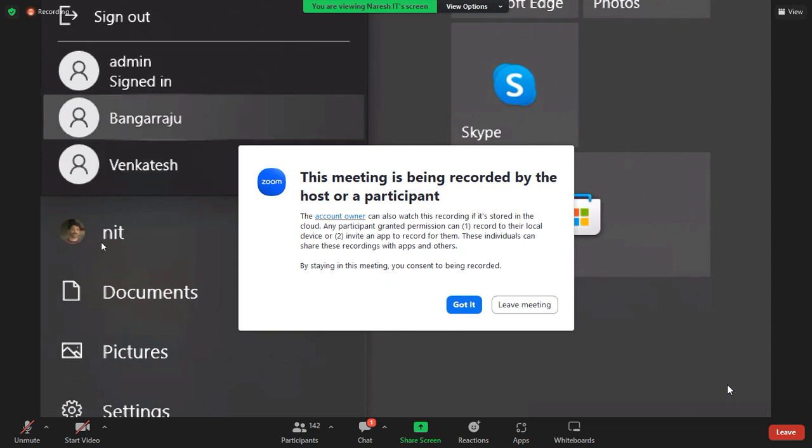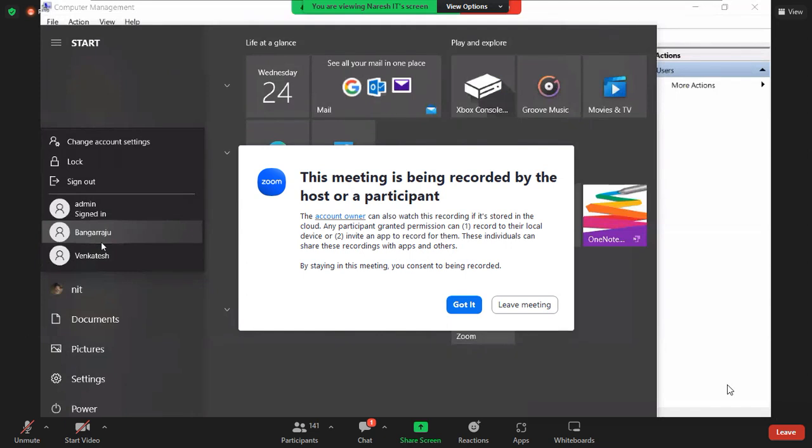Log in by using this account. Once the login is completed, open the browser and access your application. How do you access? http://localhost/ and your project name, MVC with Windows auth, /home/index. It will open the home page. Now click on Manager. It will show you the name of the user with which you logged in. Suppose I log in as Raju, it will show you server/Raju. If I use Venkat, it will show you server/Venkat. It will show you the appropriate details.